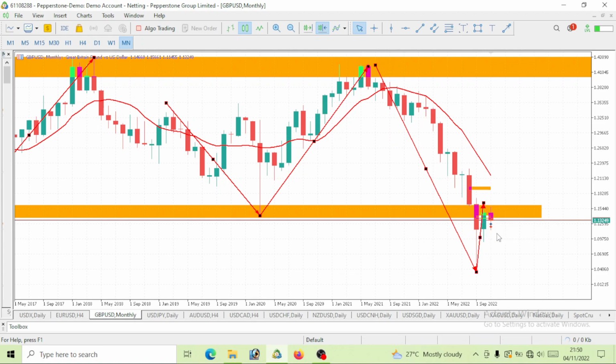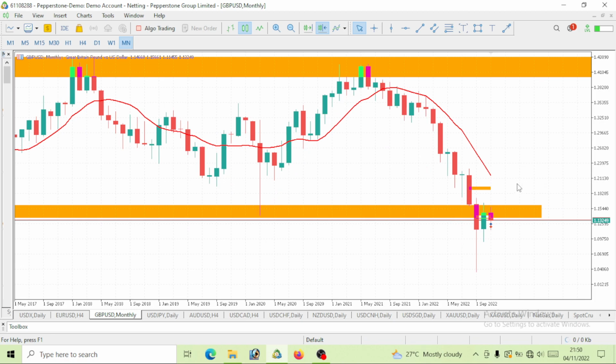And we are having a red candle, right? But is this red over? I personally don't believe so. Right now you can see on this November candle that it is red, but I believe by the time this month ends, it will be green, meaning that our GBP to USD will go bullish.